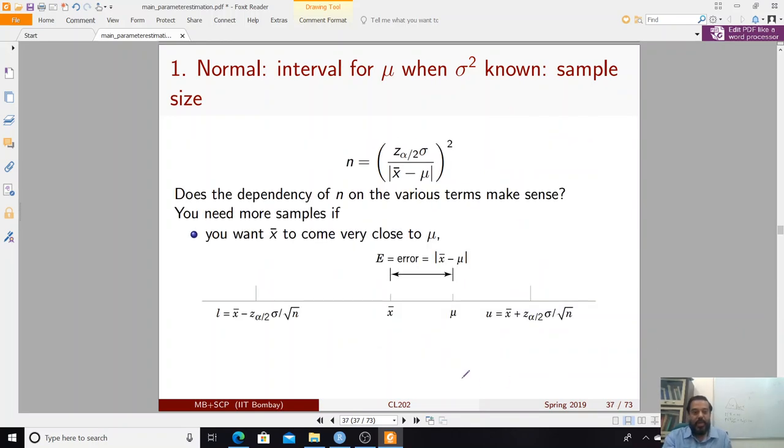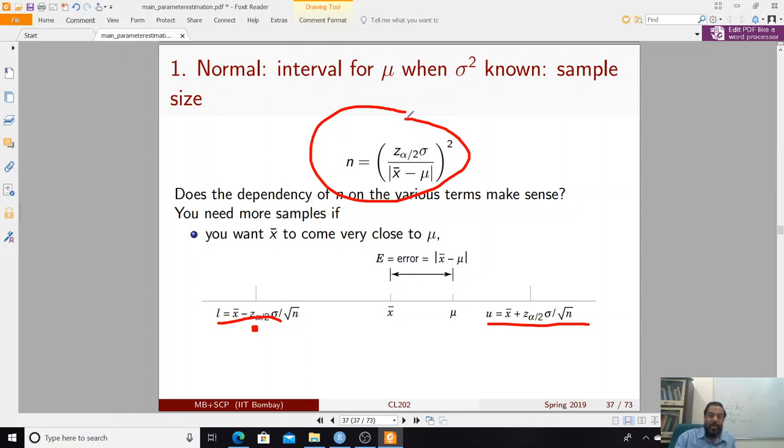So it has been shown very nicely over here. This is the lower limit over here. This is the upper limit, okay? And you want some kind of a control on how wide this is. And using this particular formula, you could find out how many samples you should have. Okay. So if you want this to be narrower, you need to be able to have more samples. And you can see, n is inversely related to square of x bar minus mu. Okay, so for smaller x bar minus mu, n will increase in that proportion.